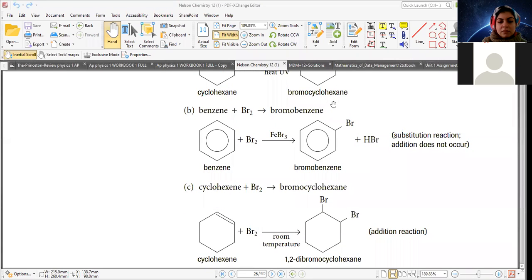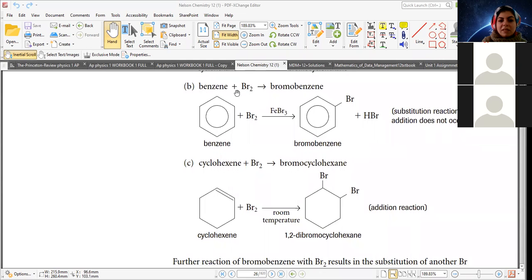Any question? No. Okay. So now it is benzene plus Br2. You already know what benzene is. Benzene, when you have 6 carbons in a cycle attached to each other, of course, at the edge of that you have a carbon. But the thing is that you have a double bond. Every other bond is a double bond. It means at this edge, as you have carbon, 1, 2, 3 bonds, you need 1 more. It means there is 1 hydrogen at each of these carbons, all of these carbons, 1 hydrogen.